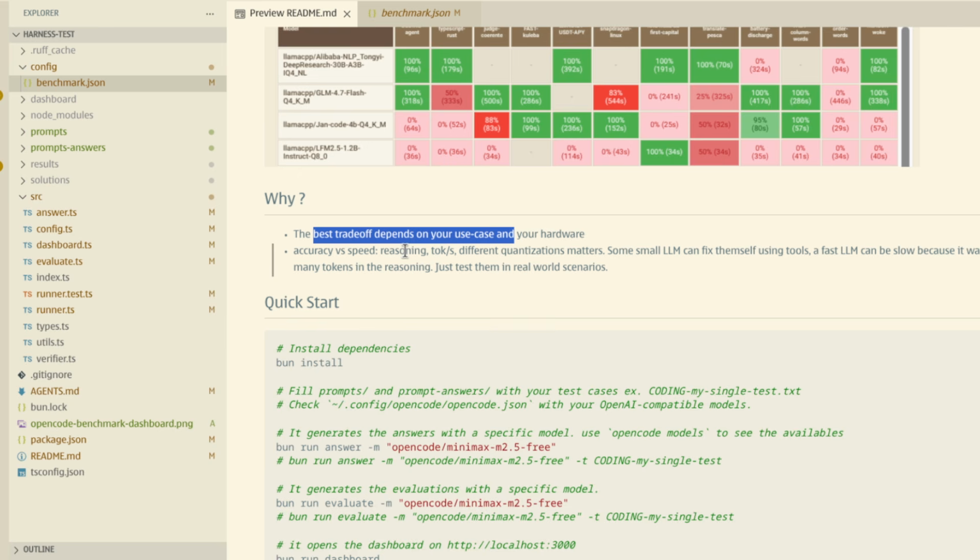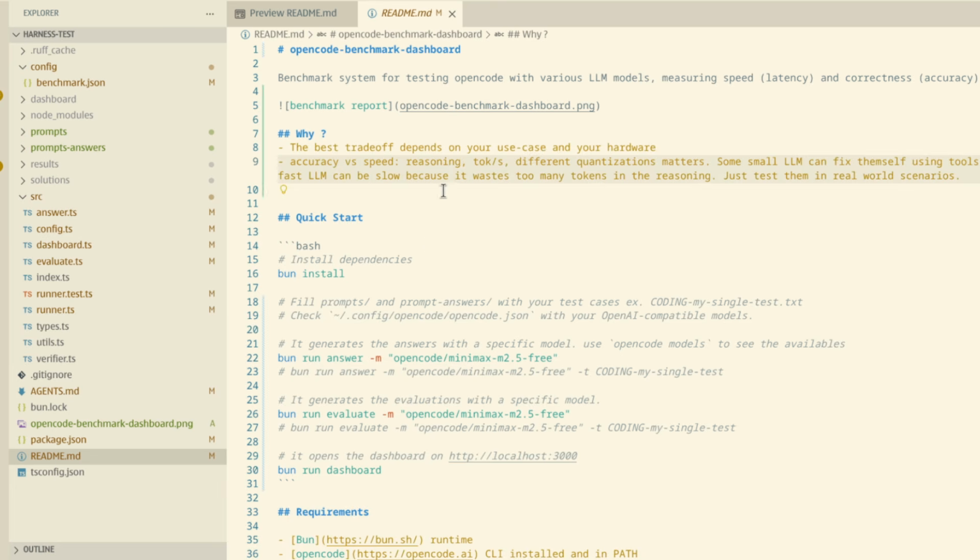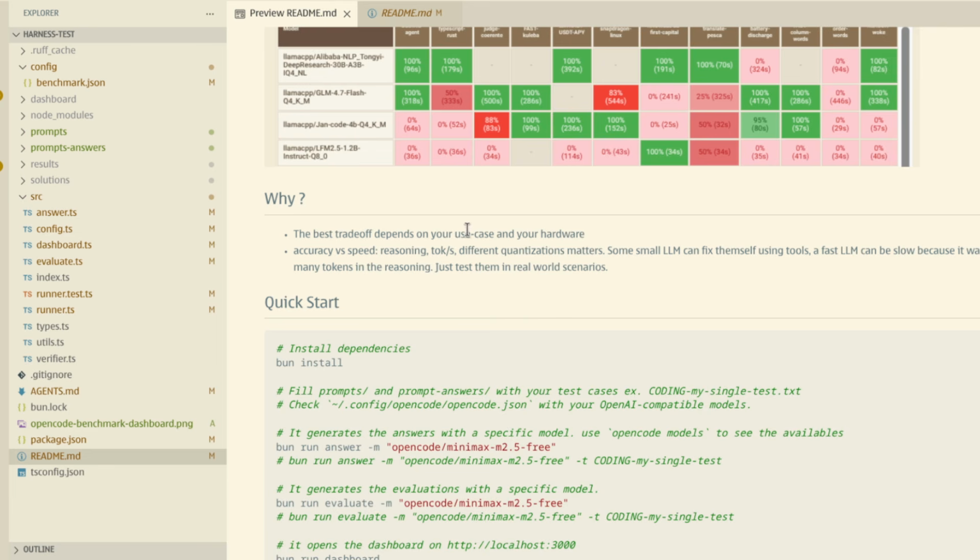Another important thing is that often people talk about tokens per second, but I don't think it is a very relevant metric, because some models reason a lot. It means that they spend a lot of time thinking and not finding the solution.